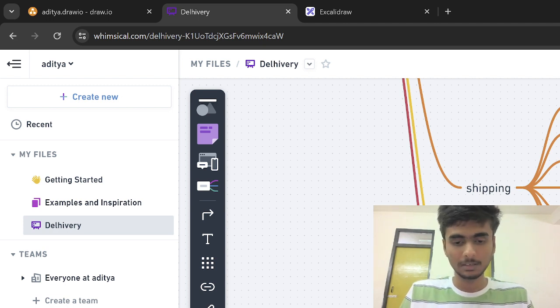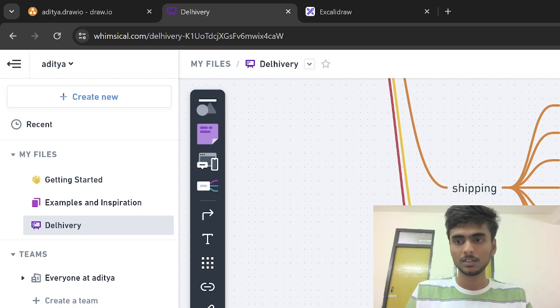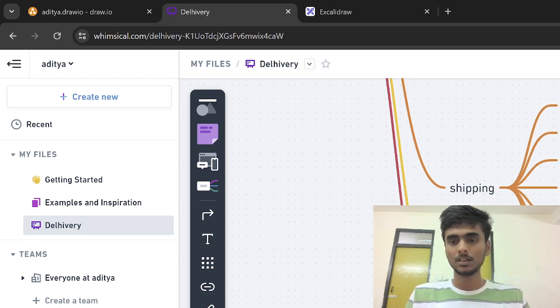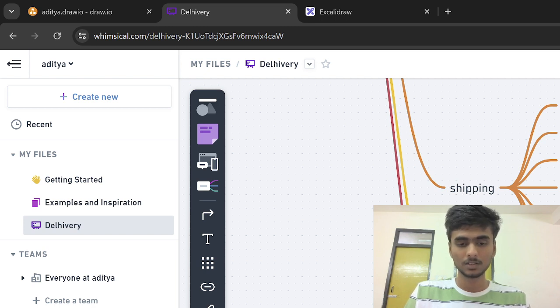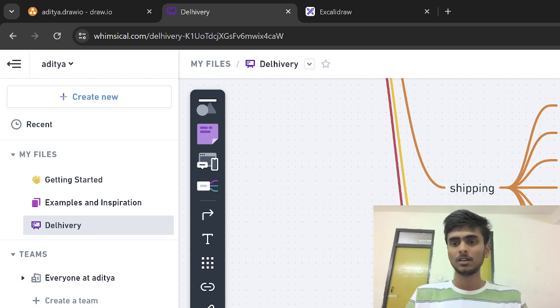As we see, it is a primary key. And delivery, it should be unique. Here the delivery ID is the primary key.